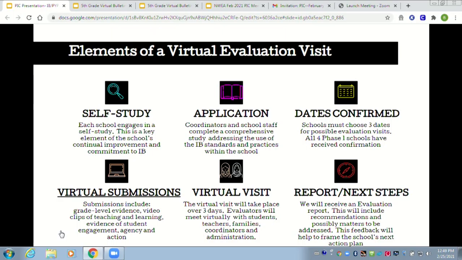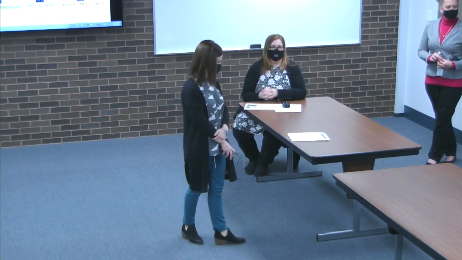Having gone through it several times, at the end of the visit you have a sit down meeting, and they don't tell you what's in the report, but with a listening ear, you can hear what was a positive, what is maybe going to be a recommendation, and what might be problematic. So you kind of have that in your mind. Then it just depends on the timing. We had our visits in March, and by the end of April, beginning of May, we had received a report back. So we're hopeful, even with a May visit, though at Adams, the first time, we got it on the very last day of school. It just depends, and they'll give us our feedback, tell us where we are in the process, and what we need to do moving forward.